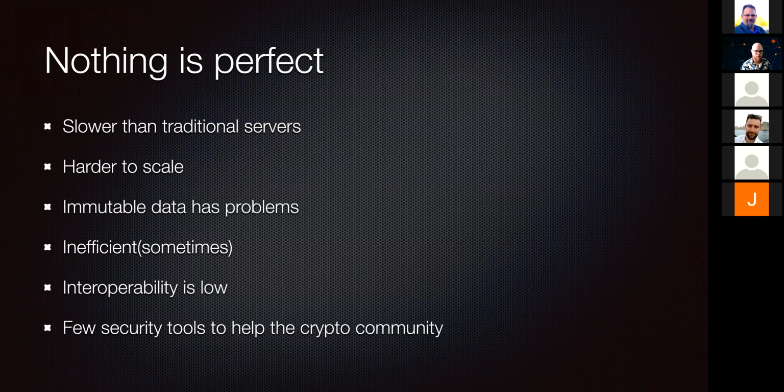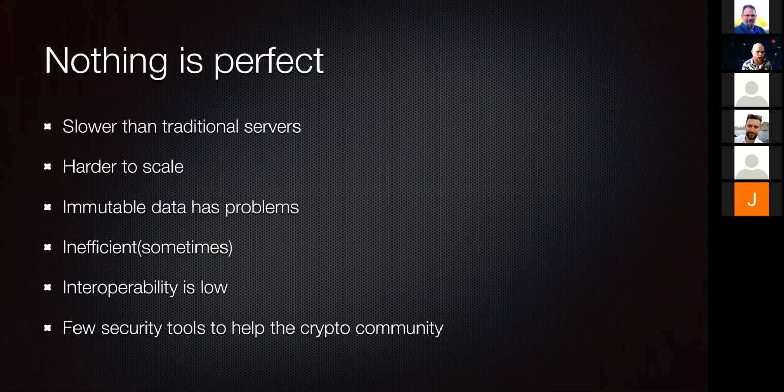It's inefficient at times, both from a power consumption perspective, but also from the processing power that it takes, and again, the time. Interoperability is low, so there's not a lot of integration with existing legacy platforms, and not a lot of ability to say, hey, I have an existing system and I want to integrate it quickly and easily with blockchain.